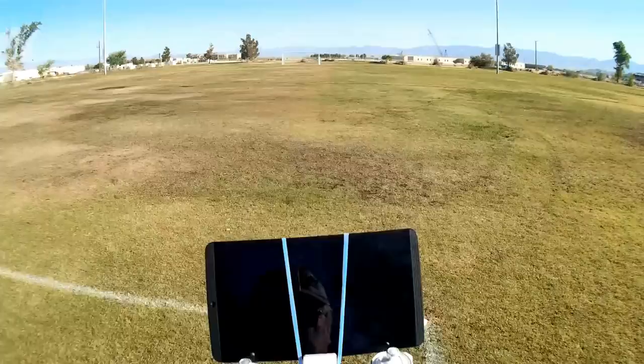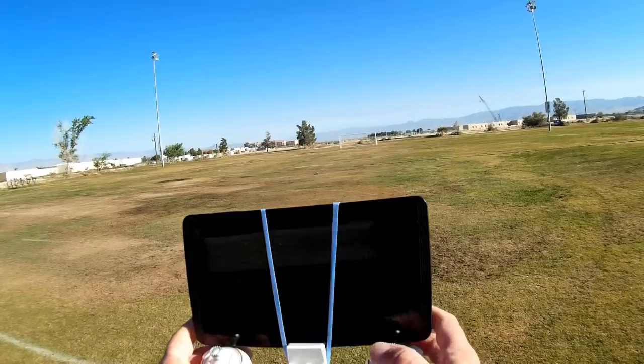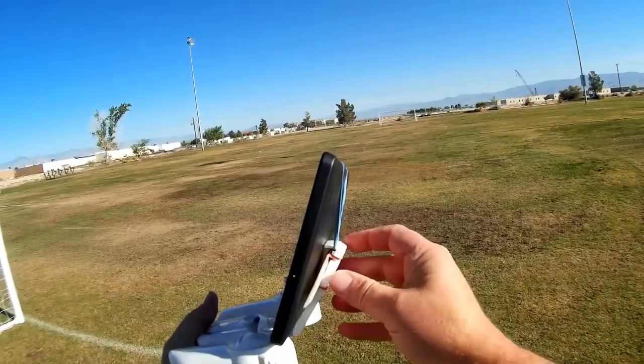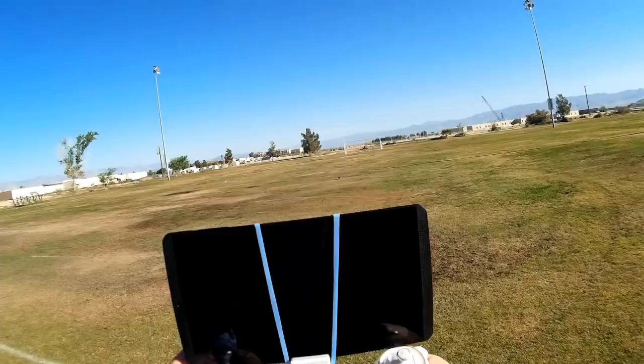Now, this is normally made to hold a phone, but my old eyes have a hard time seeing that tiny image on a phone, so I wanted to use a tablet, and I took my Shield K1 tablet and just modified it. It's just strapped on here. I don't think this is needed. It doesn't seem to be providing support, but I just took a rubber band and strapped it up and over, and it seems to hold the tablet very well, actually. So we're going to fly it with a tablet.